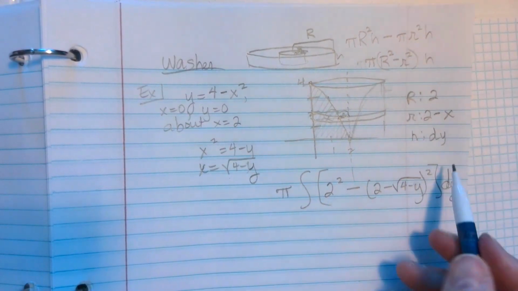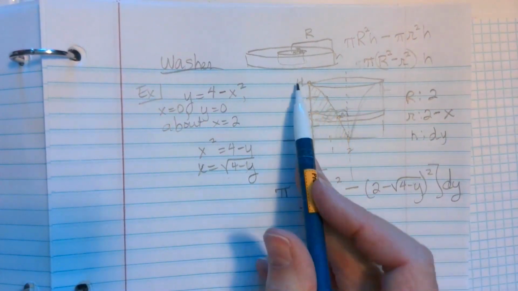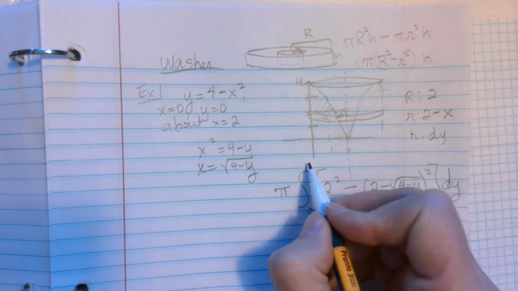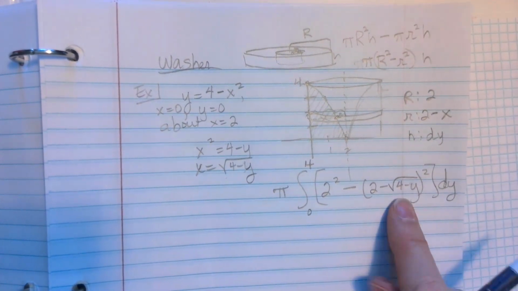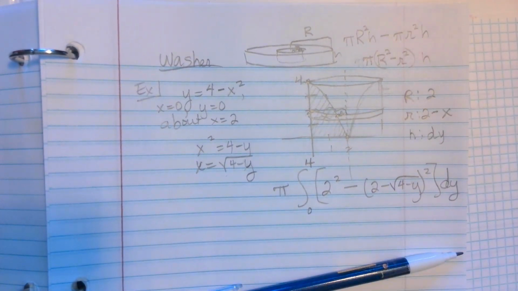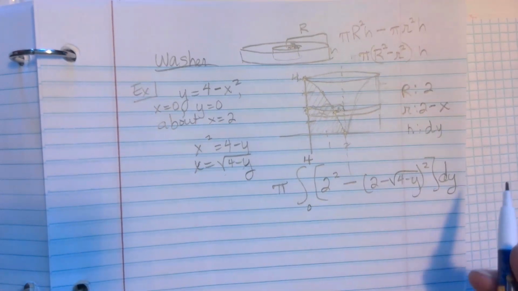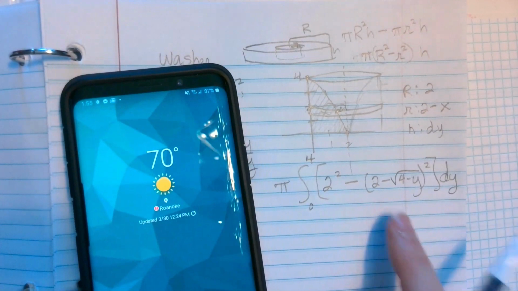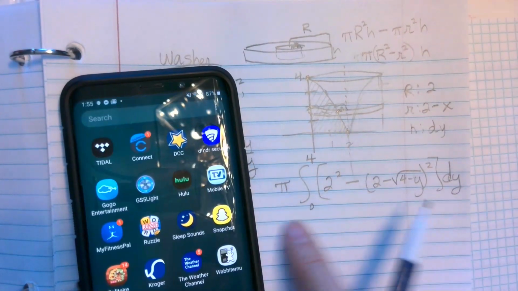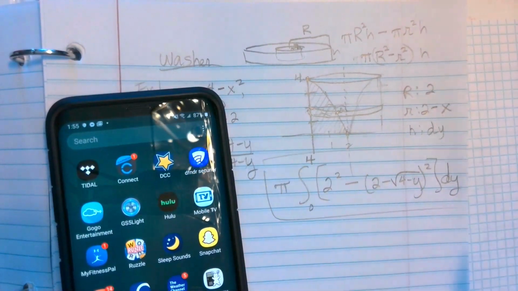Pi on the outside. And my y values clearly go from 0 to 4. Because of this right there, I can't imagine them making this problem be on a non-calculator because of the sheer amount of time it would take to FOIL all that out. So I'm going to say plug and chug in the calculator. In fact, many times they might just say set up but do not evaluate. So set up but do not evaluate, done.